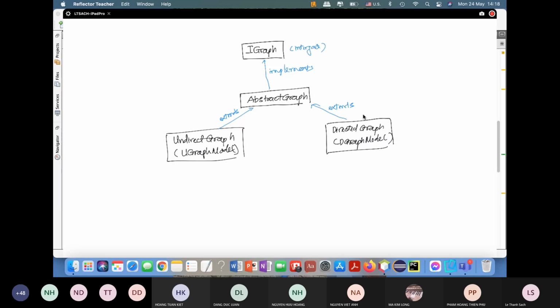The IGraph interface only contains the API, defining the meaning or semantics of the API for graph. For implementation you create a class we call the U graph model, or undirected graph. Another class is the D graph model, representing the directed graph. Each extends from the abstract graph class, and each implements IGraph.